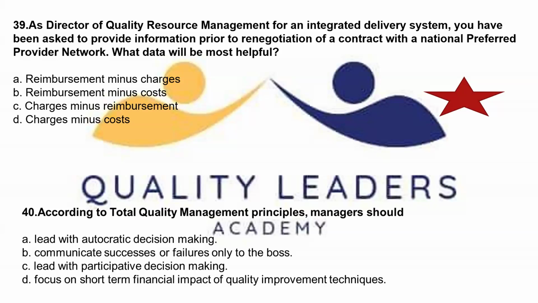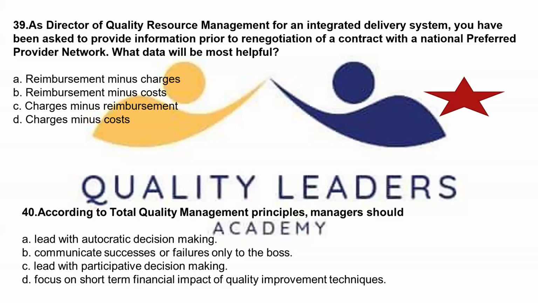I'll give you an example. A hospital charges $1,000 for a procedure, which is the listed price or charges. However, the hospital has a contract with an insurance company that only reimburses $600 for that procedure, which is a negotiated rate. So in this case, the charges equal $1,000, while the reimbursement here is $600. So what is the difference of reimbursement minus charges? I said charges is $1,000 and reimbursement is $600.